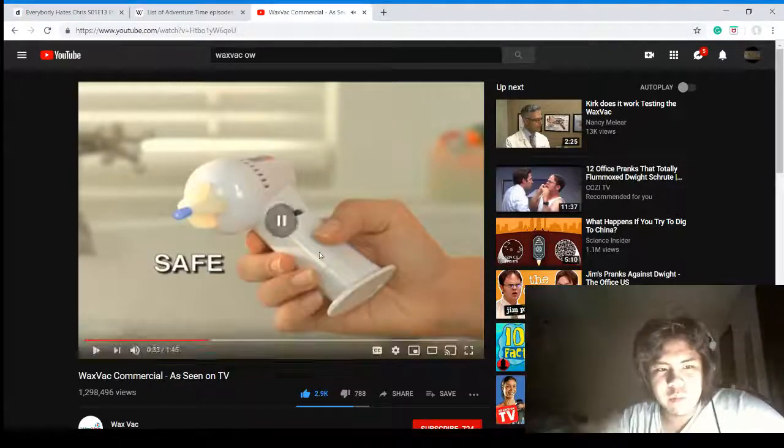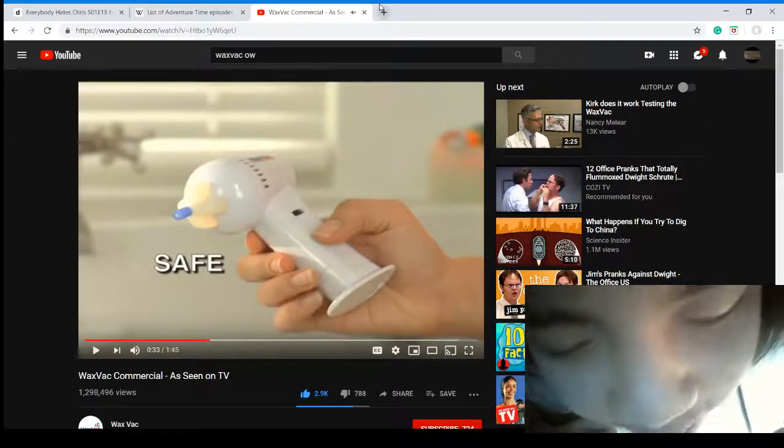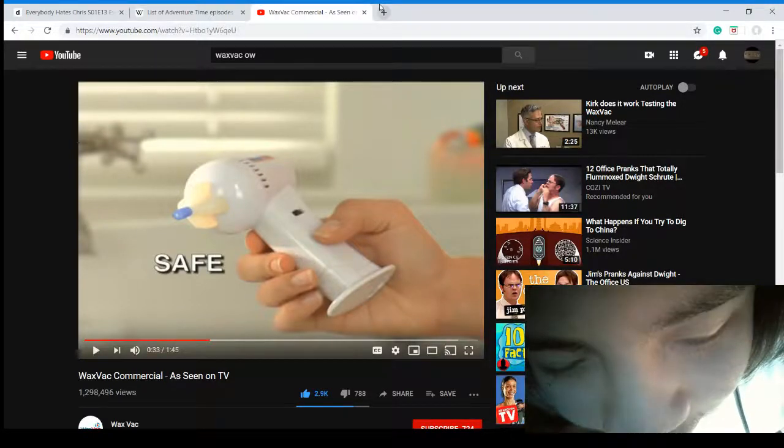Its unique safety. I bet it doesn't sound quiet when it's in your ear canal.